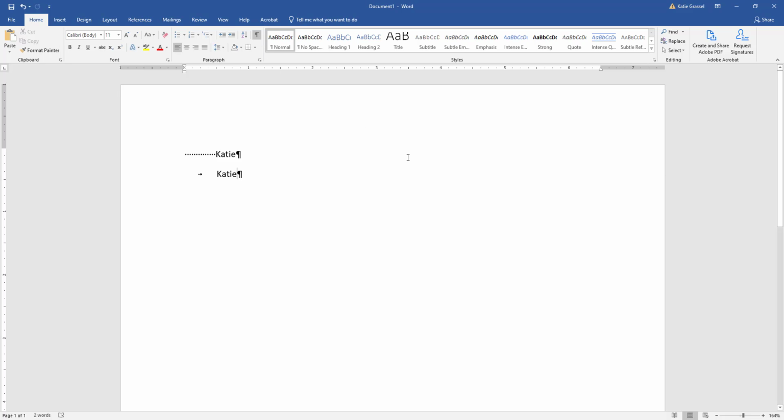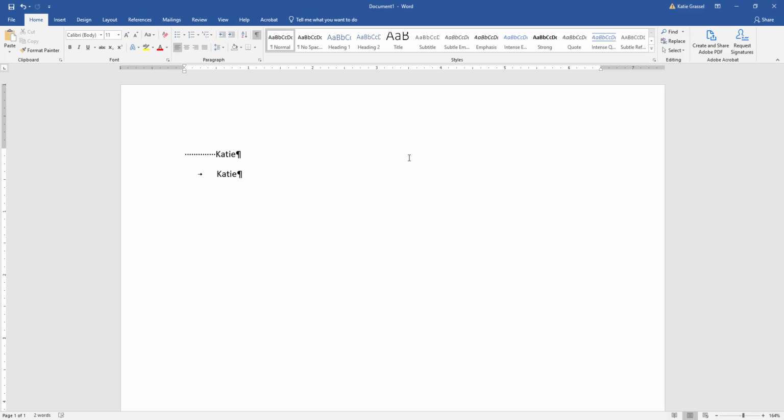what we can see right here on the very top, you have all those little dots. Those are called non-printing characters, meaning when it goes to print, they're not going to print. Below here, I have an arrow. That arrow indicates that a tab was used. The dots will appear as spaces.